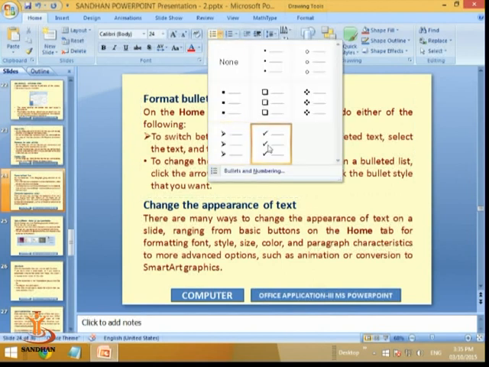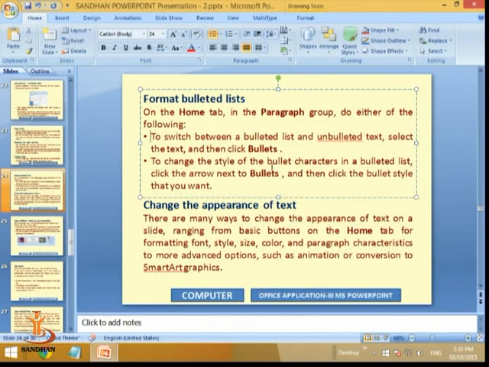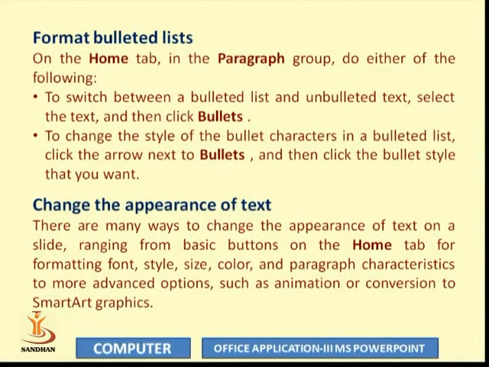If you want to give more bullets, you can go on and select the bullets from here and likewise you can do. I will take the original bullet again and I will just resume the presentation. So this is how you can give the bullet to the presentation, and same way you can also give the numbering to your presentation. Different text can be given the numbering.